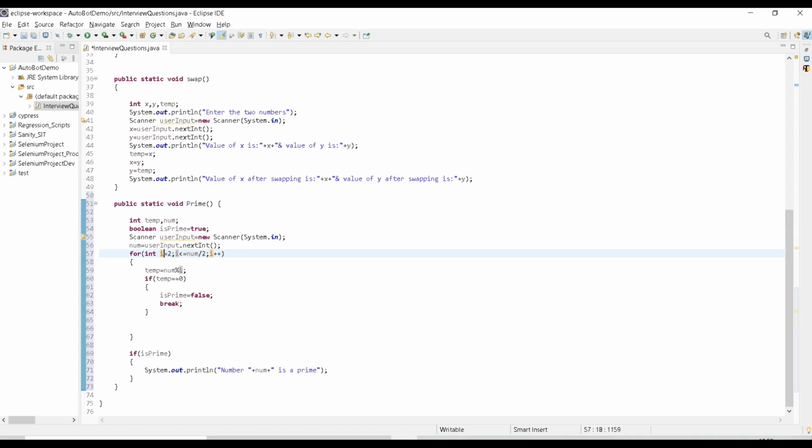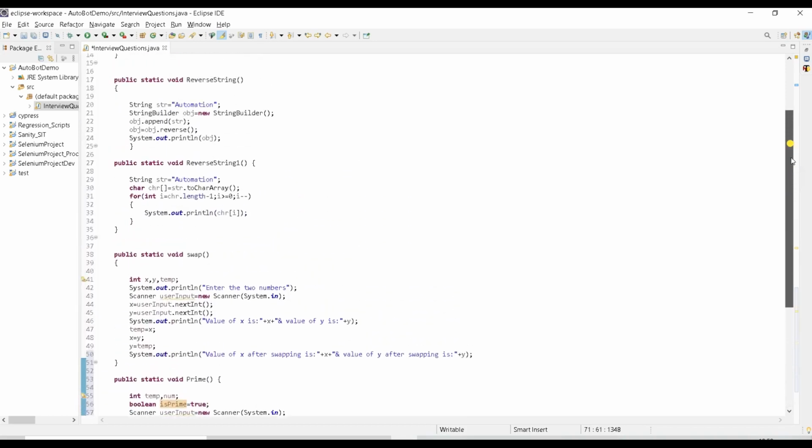Then it will break out of this for loop, and outside of this loop we check if isPrime is true, then we consider the number a prime. It means the number is not divisible by any of the numbers. So let me call this function.